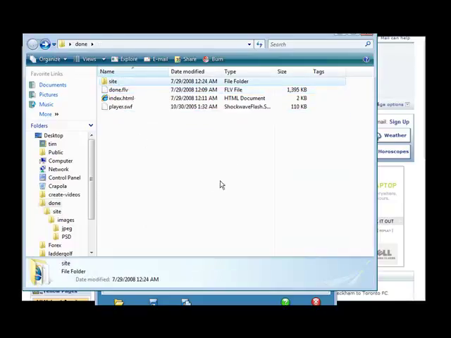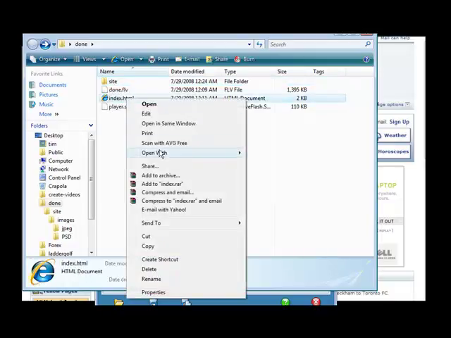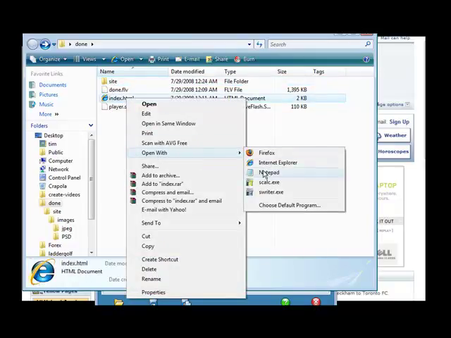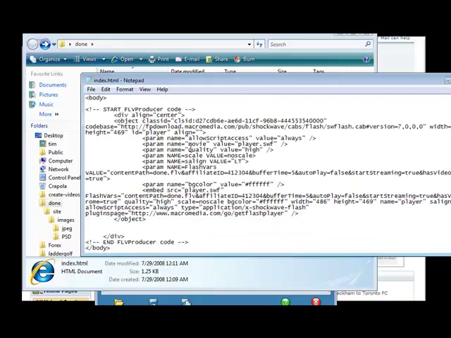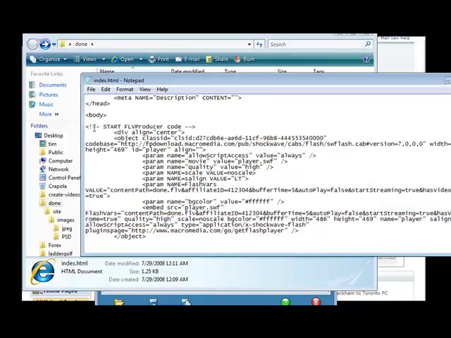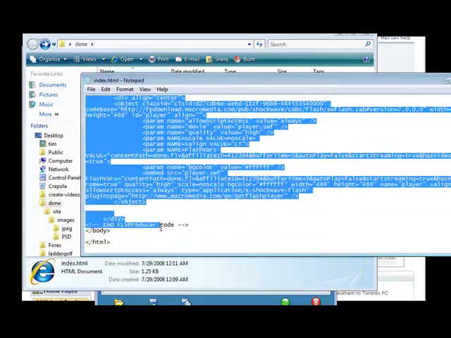The next thing we're going to want to do is either open our main site in a web editor, or we can do it with Notepad if we know where to put the code. So first let's open this index page that was created for us with FFE Producer Lite. And then let's just grab everything between these body tags like I was saying before. Just highlight it and then do a copy. And then we can close this.